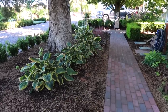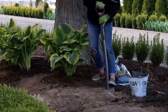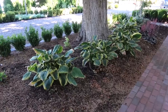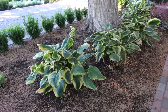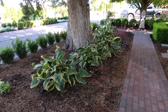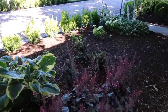Looking forward you can see the hostas I put in early this year - I think it was early March. They had been forced to come into their prime a little early because they were for a show that got canceled. We got our hands on them, put them in early, and it got super cold and super windy so the poor things have been tattered pretty bad. I didn't really want to cut them back because there's such a huge impact over here. Next year they'll do even better. We also planted the heucheras Silver Gumdrop and the crested surf ferns.